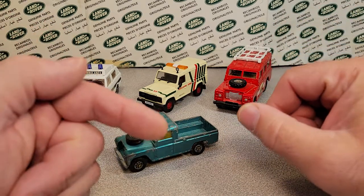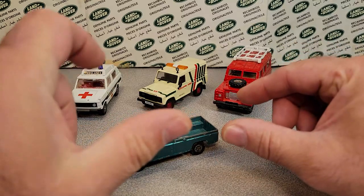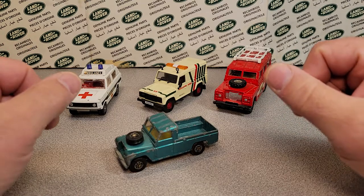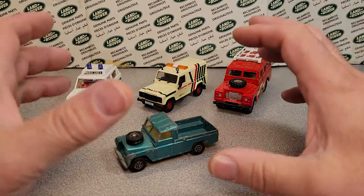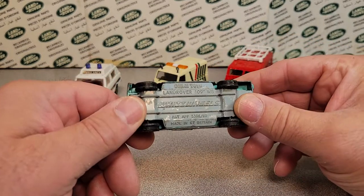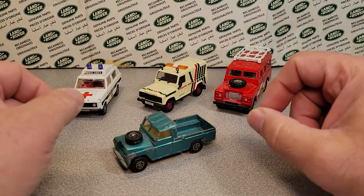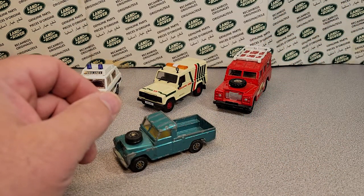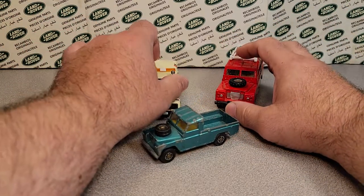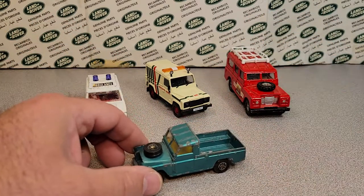Today it's Corgi. We did the Corgi 1:64 scale, and maybe we'll tag it at the end. Corgi has done larger scales, and with some hesitation I took a couple of minutes to scour my Land Rover collection. Someday maybe I'll show you the collection as it's displayed — if there are enough requests anyway.